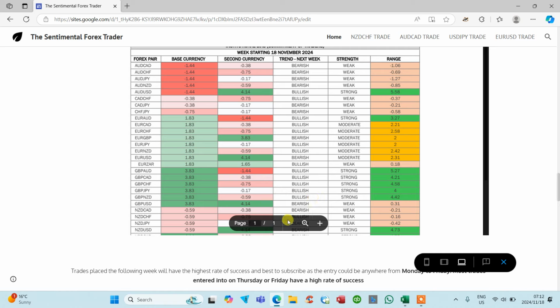Okay. All right. The results are extremely accurate every single time. I've backtested this strategy extensively, and the patterns it reveals are nothing short of game changing. By combining institutional insights with historical data, I've unlocked a way to anticipate market movements with confidence. So this is really powerful stuff, guys. So you want to be consistent, you want to be confident in your trades, and this will give you that confidence. If you're serious about trading, why guess when you can trade with the insights of institutions? This method has transformed my trading results, and it can transform yours too. Are you ready to trade smarter? Let's harness institutional sentiment together.